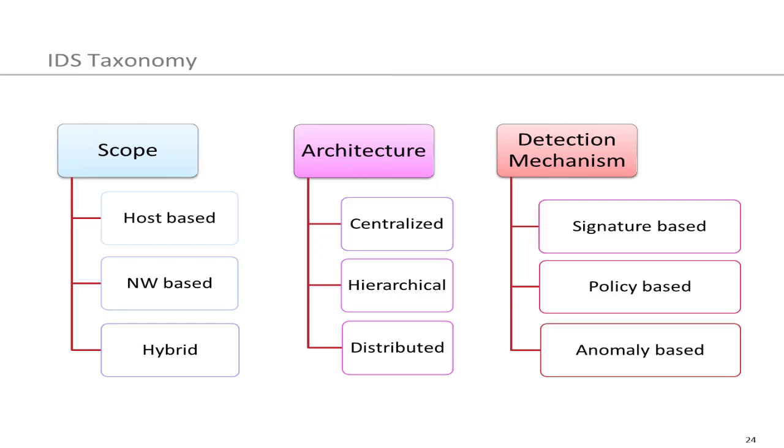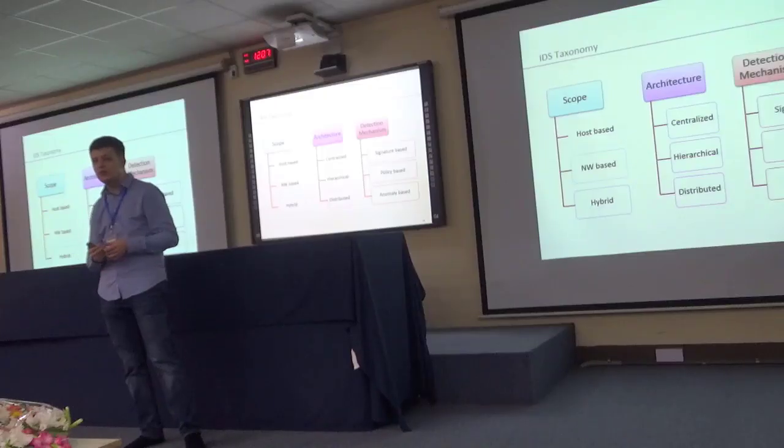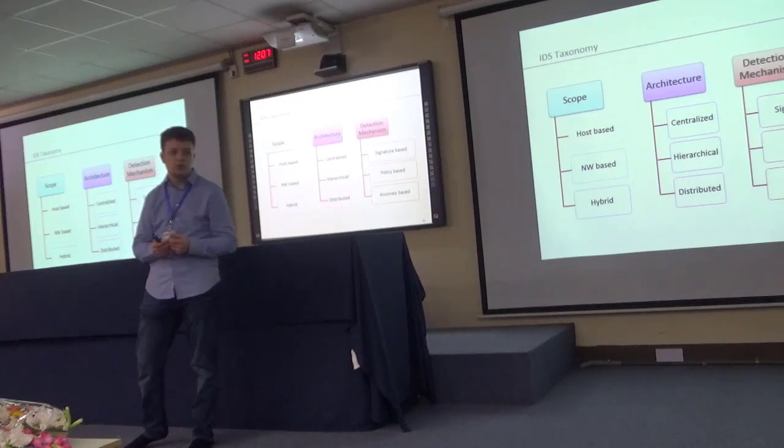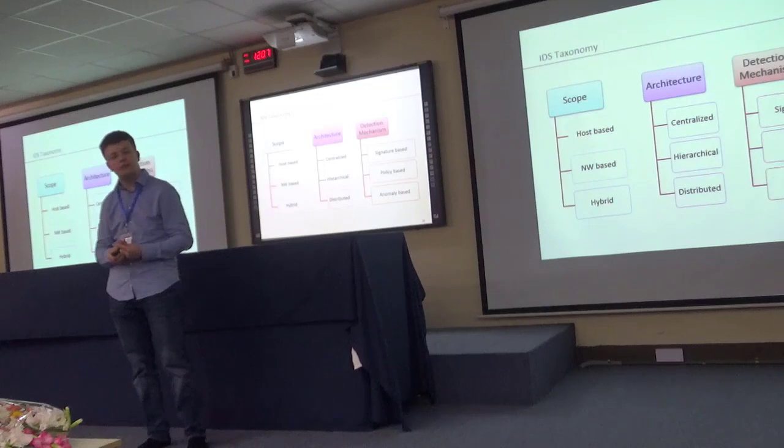Then there's something that's policy-based. That means basically you define what is allowed in your organization, and everything that is something else is usually malicious or not allowed at least. And then you have anomaly-based, which is basically the other way around. You learn a model, usually as machine learning does it, to know what's normal, and then everything that's not normal is basically classified as anomalous or as malicious.